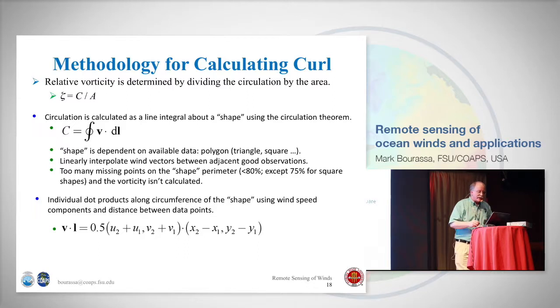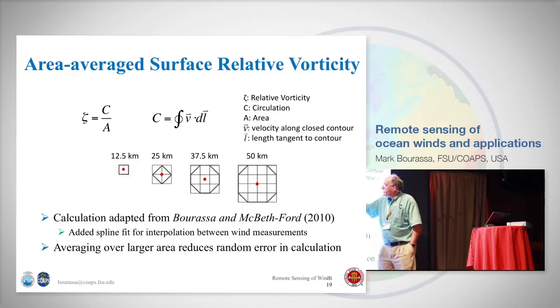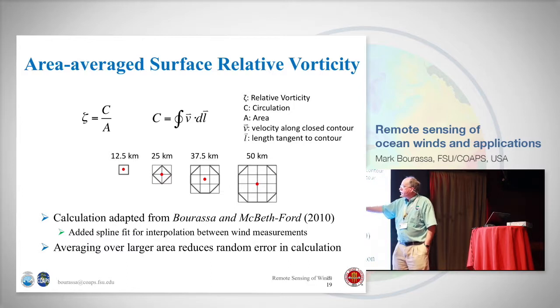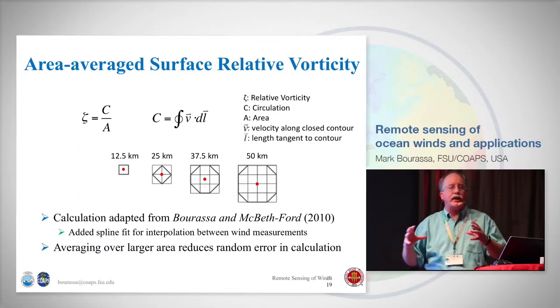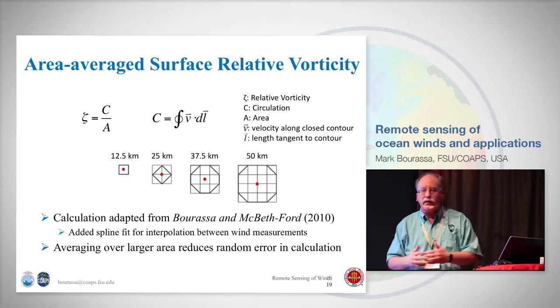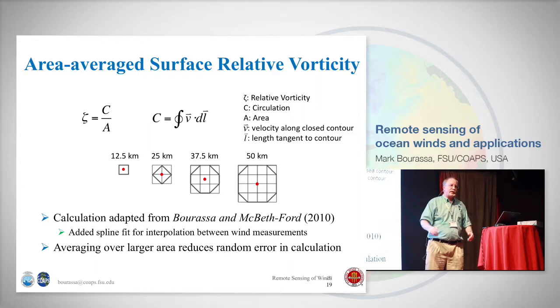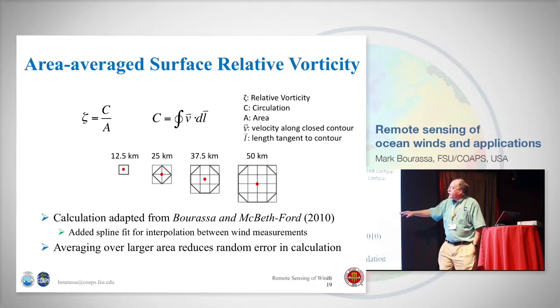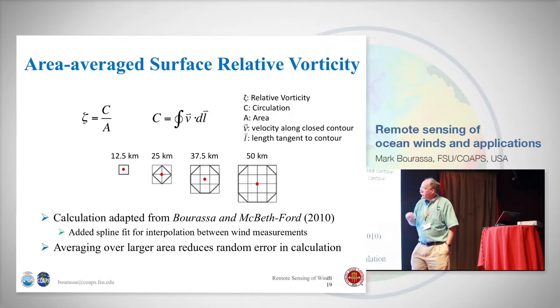The math is simple when you have it broken down into vector components, and you can define any shape you want. I picked roughly circular shapes for this work, or my grad student did, for two reasons. One, the error characteristics are optimized when you have the largest area to perimeter ratio, and that you get with a circle. And two, we were looking at tropical cyclones, which are roughly circular. So this is where we started with.